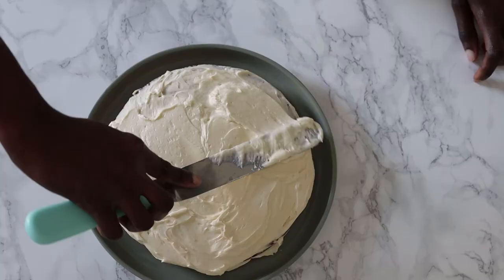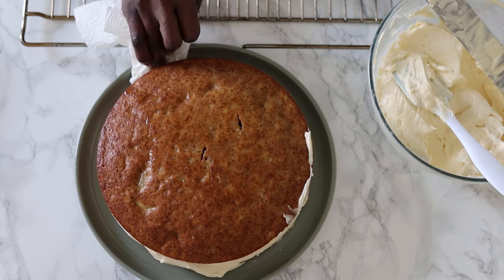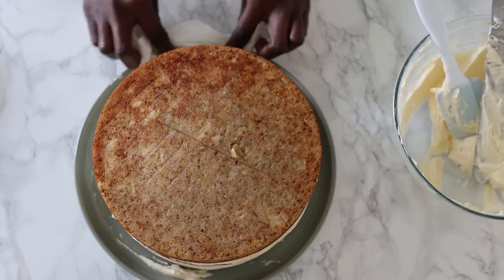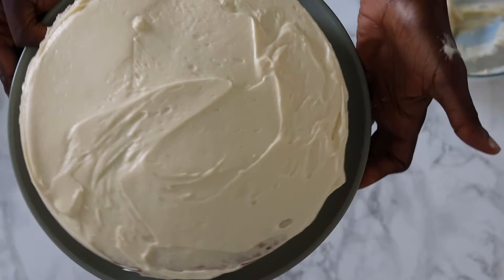My first layer goes on the plate, then a generous dollop of frosting — spread as evenly as you can. I have a heightened respect for cake decorators; it is such a hassle. Then the next layer. I tried drizzling some of the remaining pineapple juice but it is not really working. More frosting and then the final layer — this part looks like it can take some juice, and I was right. Cover with the remaining bit of frosting. I think I need a turntable! Let it set in the fridge for 30 or so minutes.